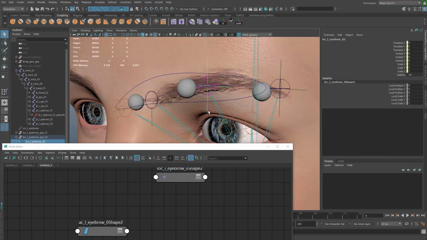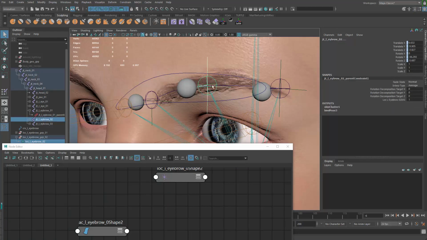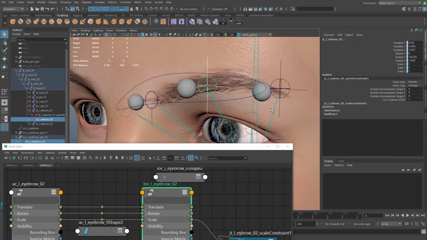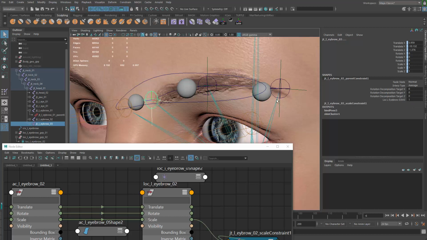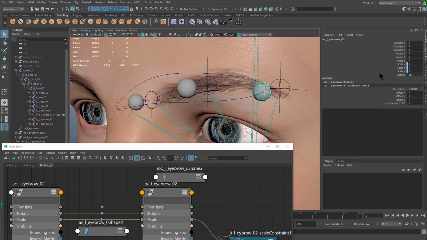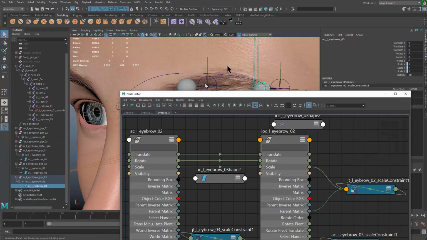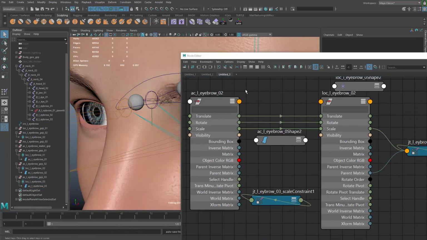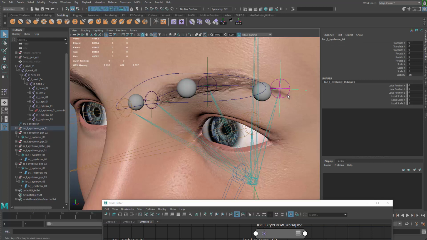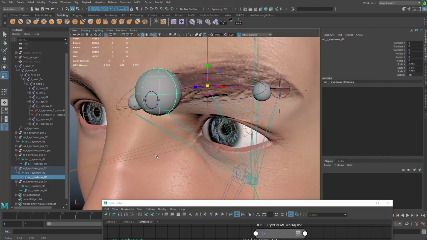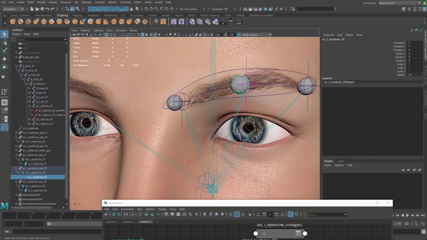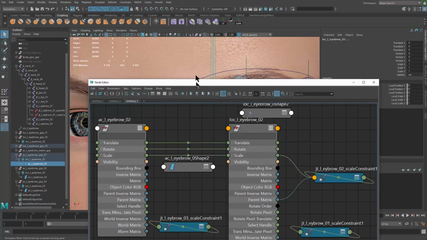Let's do that. We can use this locator and shift select the joints. We can do another constraint, scale constraint, just to make the scale also work. Oops, that's the wrong constraint. Sorry about that. Don't really need to constrain the controller. It's the locator again to the joint. That's what's happening here. Alright, so now my controller should also be scaling this part. Some bad weighting there. Anyway, let's do the same thing on the other controllers.